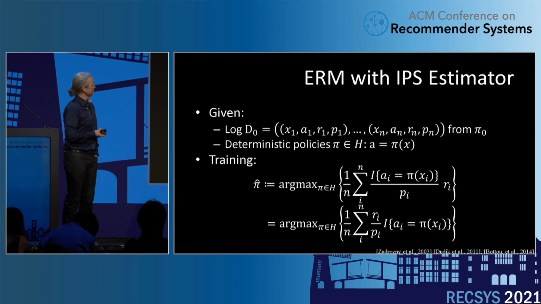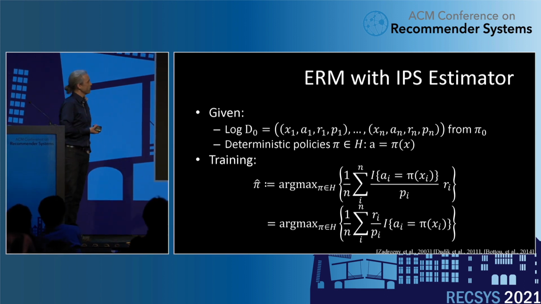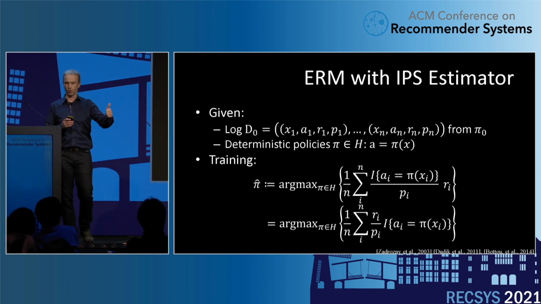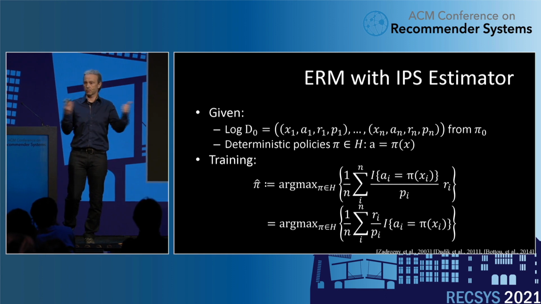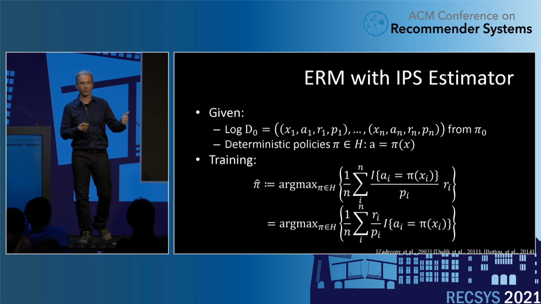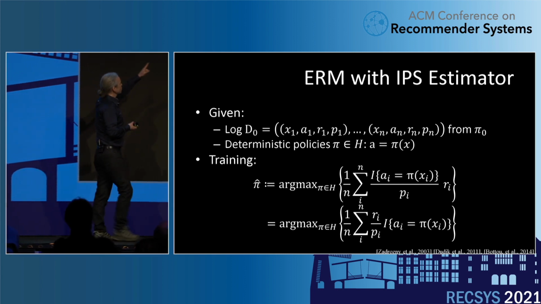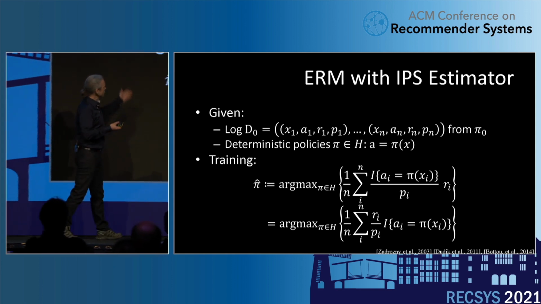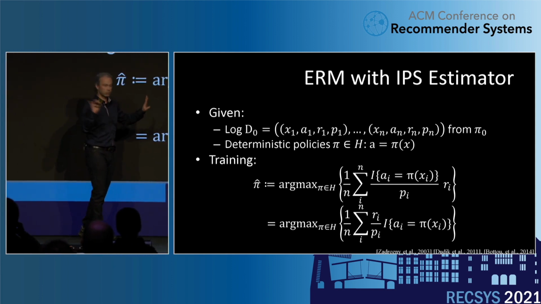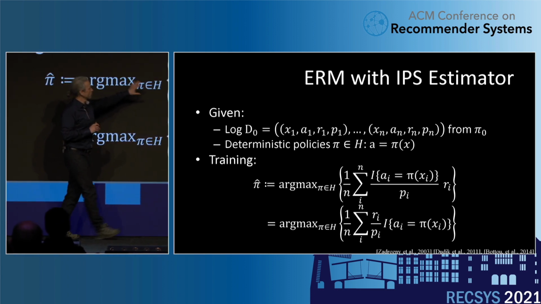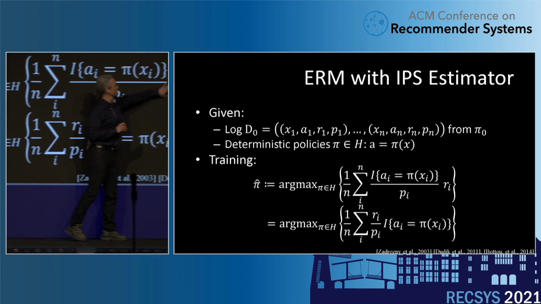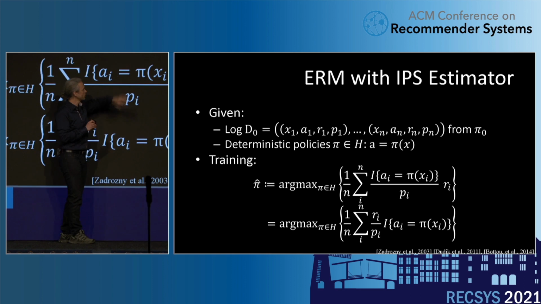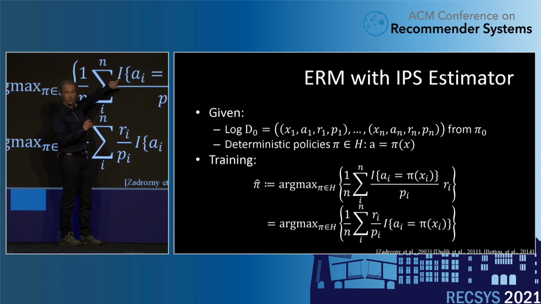So let's start with the simplest case. Let's use the IPS estimator. That's our training error, or training reward, so to speak. It's an unbiased estimator, just like normally in supervised learning we have an unbiased estimator for our training error. And let's just use deterministic policies as a special case. So what does this then look like? And no regularization for now, just to keep it simple. This is the IPS estimator for deterministic policies, which just puts probability 1 on the action that's chosen by that policy. This is the indicator function that just gives 1 or 0.